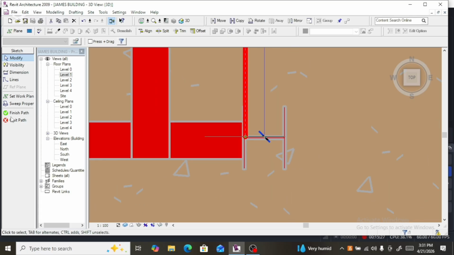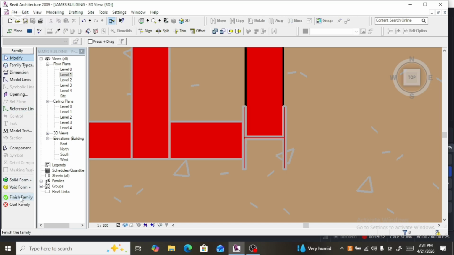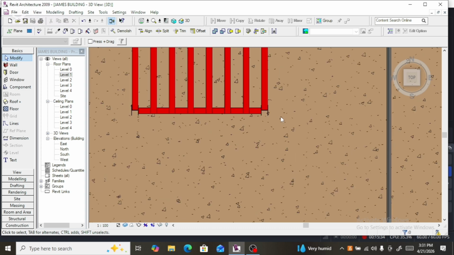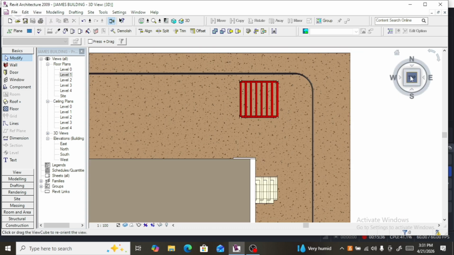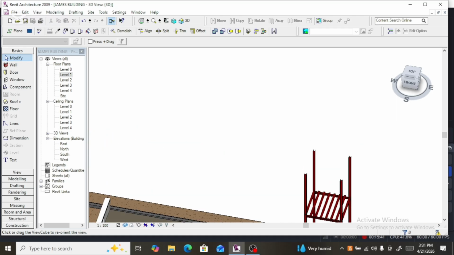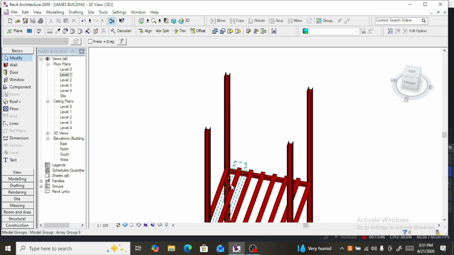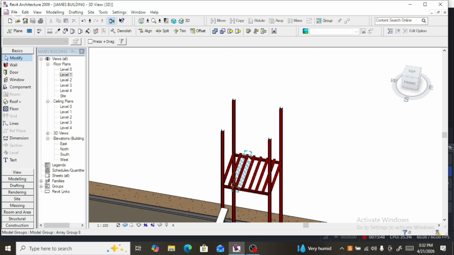Okay, then finish parts, finish swept, finish family. We'll have something like this. Okay, now the first base is anchoring fine. So that's something we're going to do quickly. I wouldn't have removed what I did now, but we're going to redo it when we get to top level. Let's see how it goes on top level.